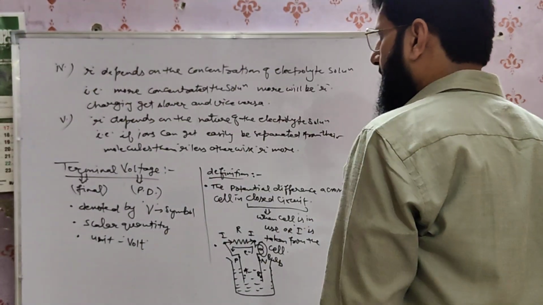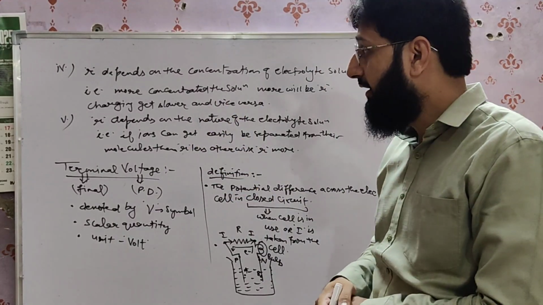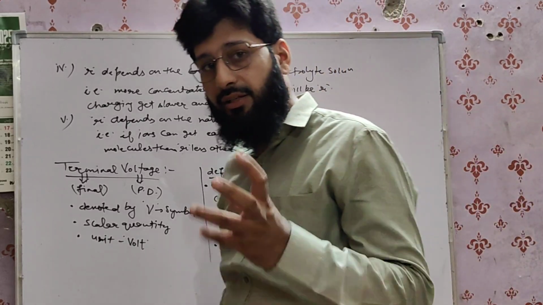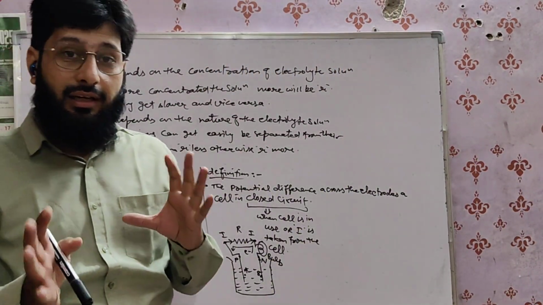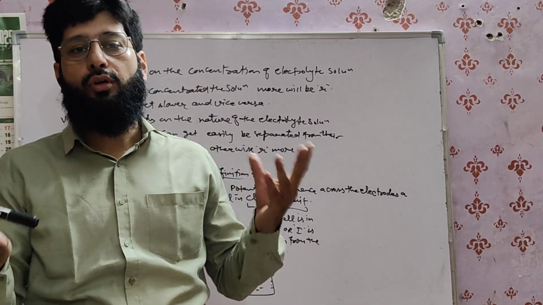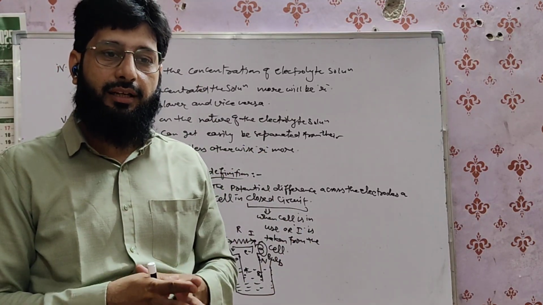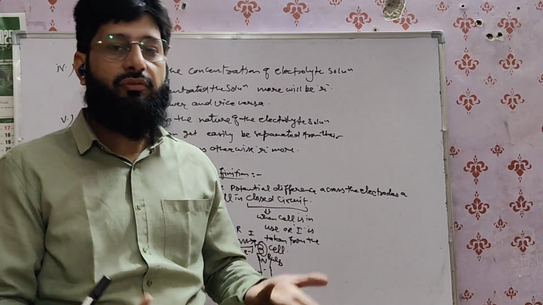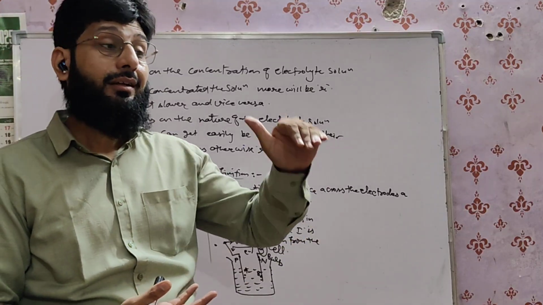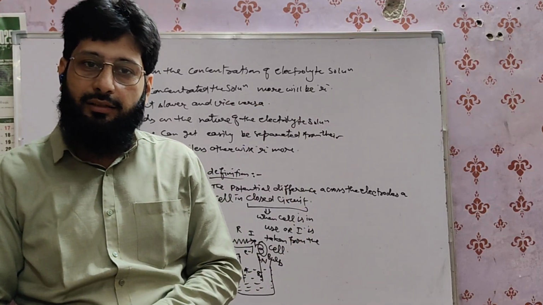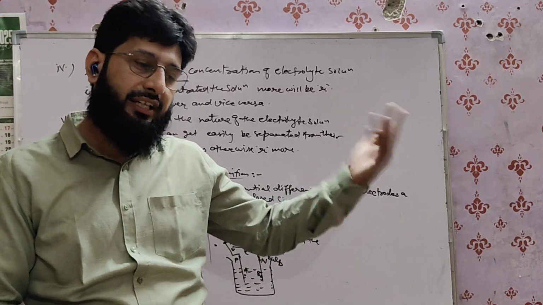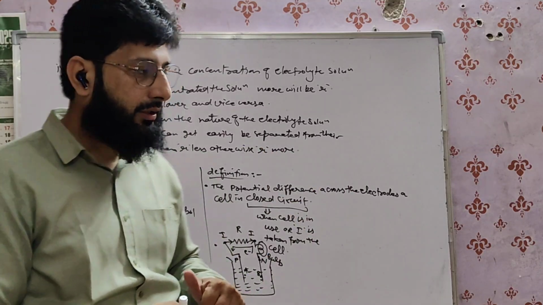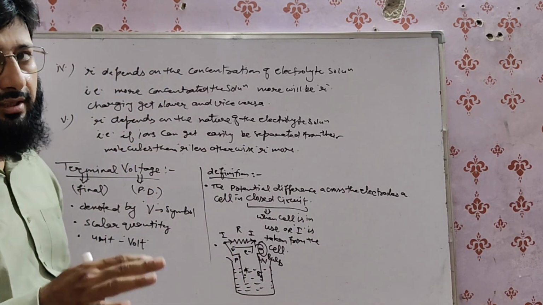So R depends on the concentration of the electrolyte solution. What is the concentration of the electrolyte solution? Less amount of water but greater amount of solute, so more ions will be there. If more ions are there, more internal resistance will be seen, and more collisions will be there. Hence the kinetic energy of the ions will be decreasing, they will take more time to reach the electrodes, and the charging will get slower, and definitely vice versa if less solution is there.